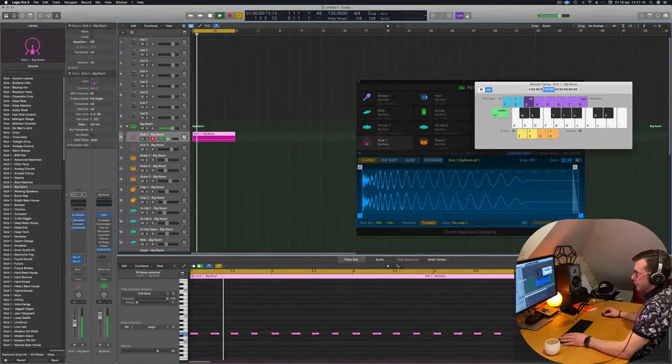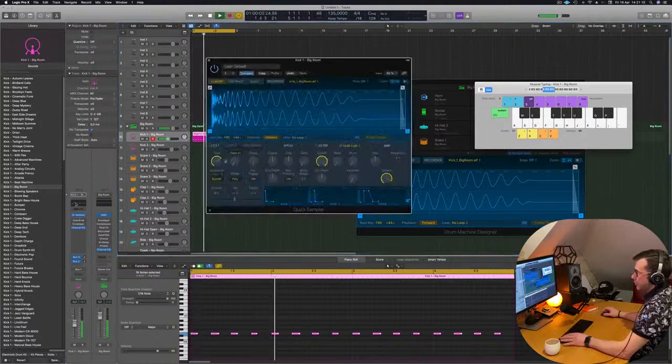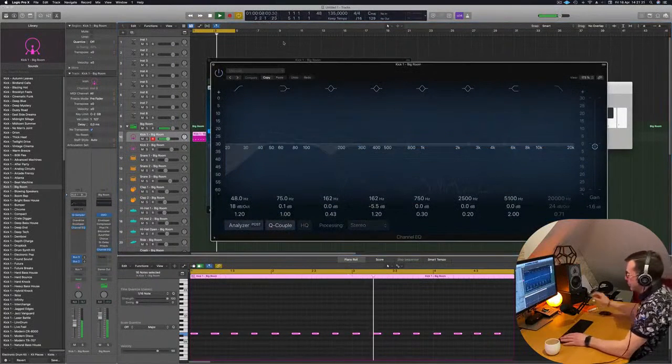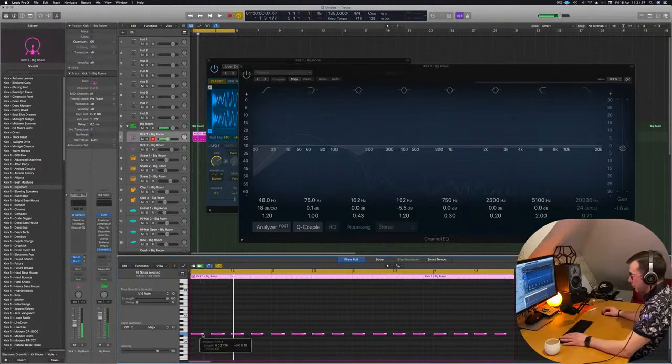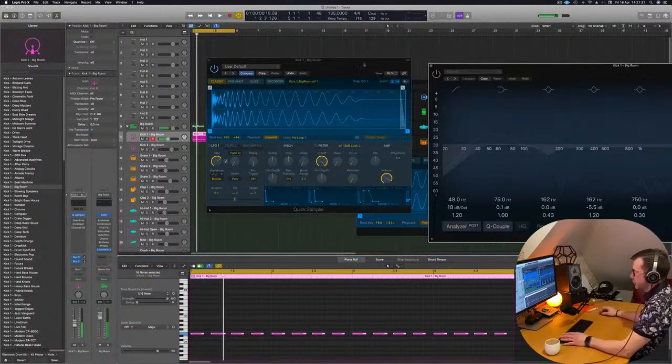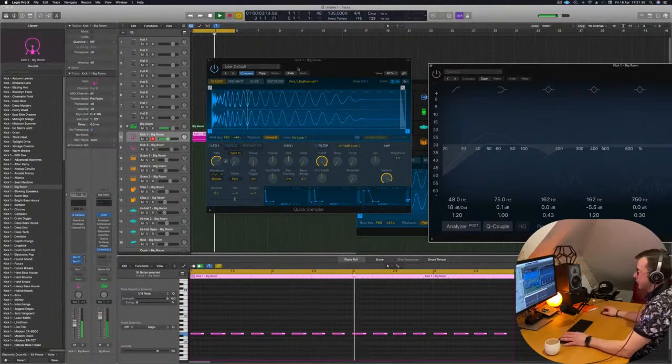Let's have a look at this kick. The overdrive I don't like very much. This EQ I don't like at all. There's a bit of a whoop, because it was triggering the sample, but it wasn't triggering the whole sample because it wasn't long enough. So I could hear like the click, click, click. So it was cutting a little bit.